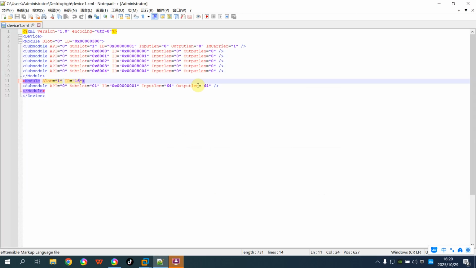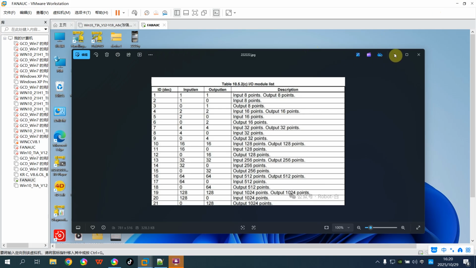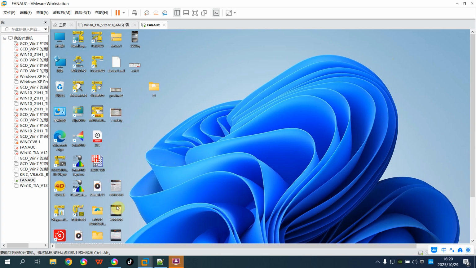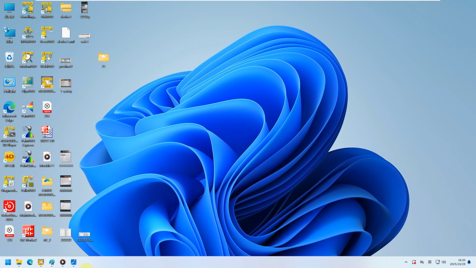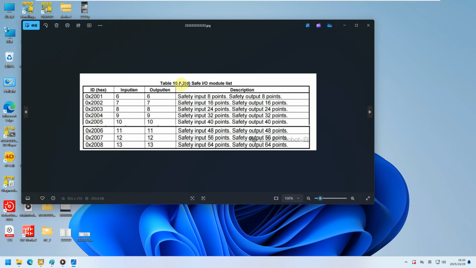And if you have Profinet safety I/O, you have to follow this picture. This is for the safety I/O.